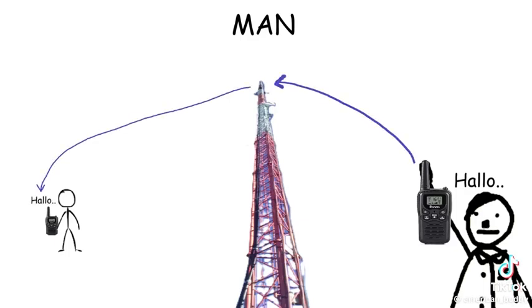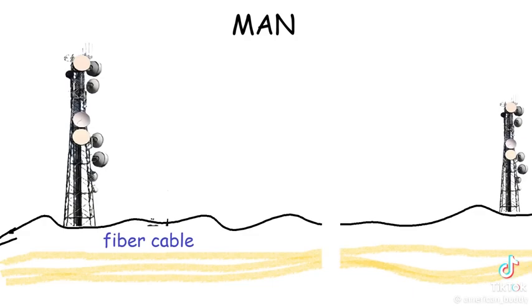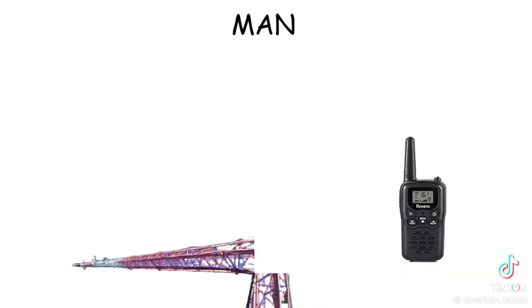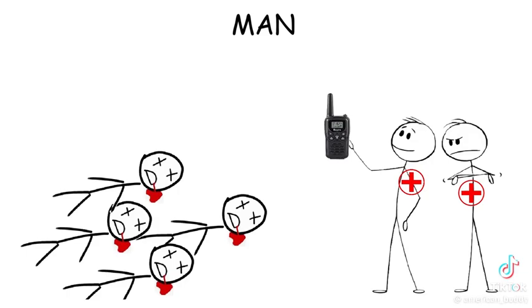However, a disaster like an earthquake could sever underground fiber cables or knock down microwave towers, cutting off internet or network access across the city. And if the radio repeater towers collapse, it's going to break the communication line between each walkie-talkie. That's why sometimes in the movies you see the rescue teams shouting into their walkie-talkies because they don't get any signal or response.